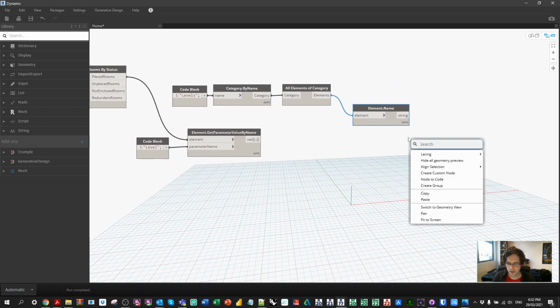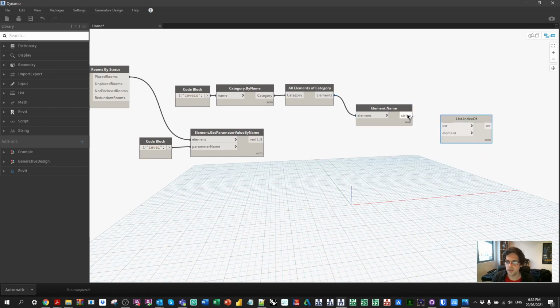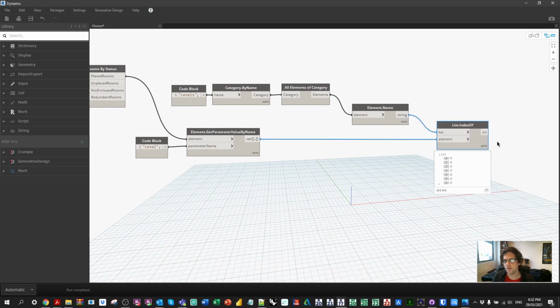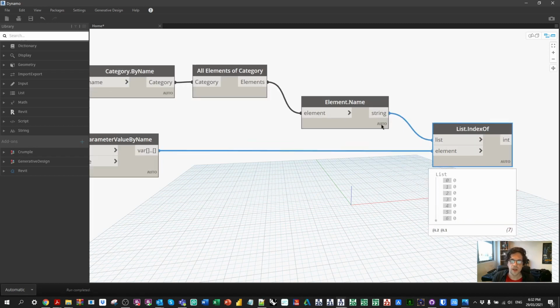And I'm then just going to be finding which index these names occur at in the list of levels. So from my list of level names, where does each of these values occur? And I should get an index because it's found a match. In this case, they're all just occurring at the first index, at index 0. So we can see in this case, we're matching to level 0.